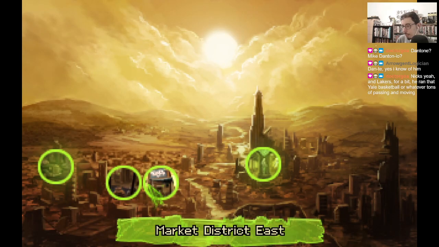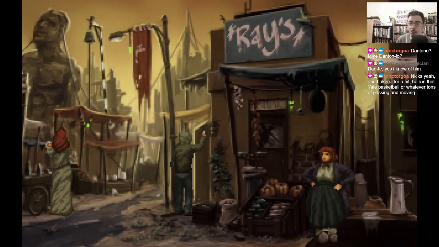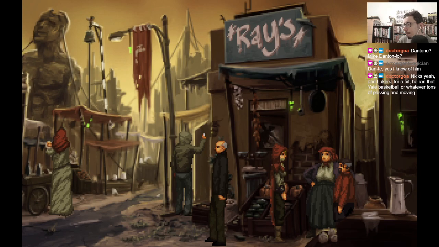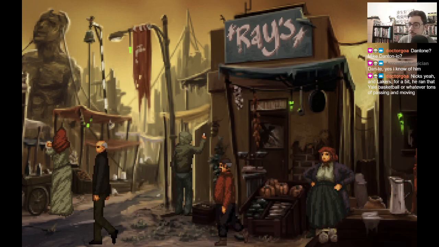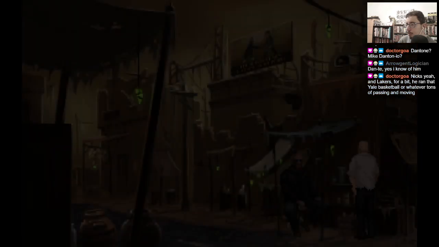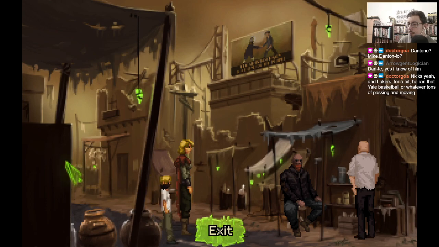Amy's home. I'm so tempted to go there, but then there's Market District East. I think we should find who Danton is first, and then go to her home. Oh, it's the same place? Wait. It's just the way you come into the town. Right? West would bring you here? Okay, I thought there were two completely different areas. Very confusing.